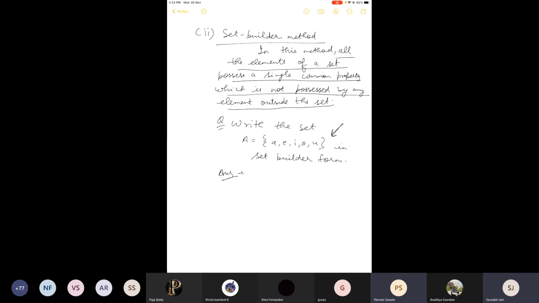Yes, correct. So it is very easy to represent this whole thing in the set builder form. What we do, we will just copy this. This is set A. Then we'll start with the brace. Then we'll write a small element x and then a colon. This term is read as colon. And what we are going to write after it? x is a vowel, and close it. That's it.